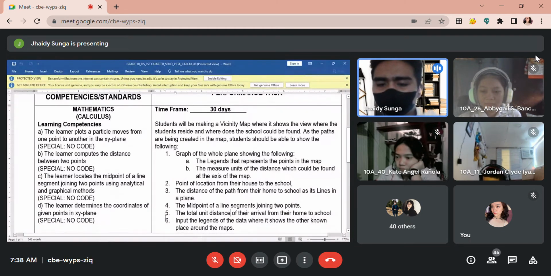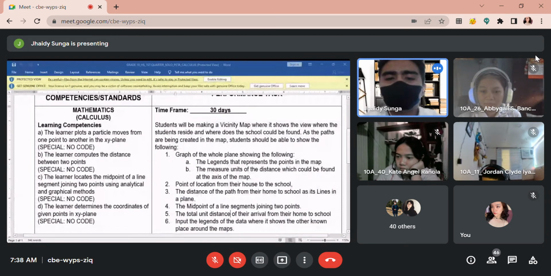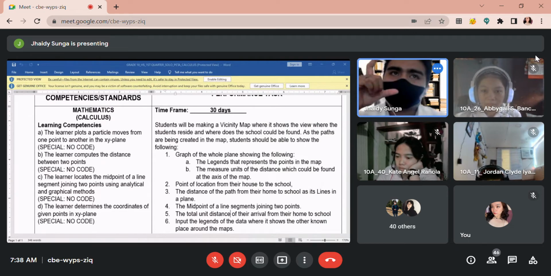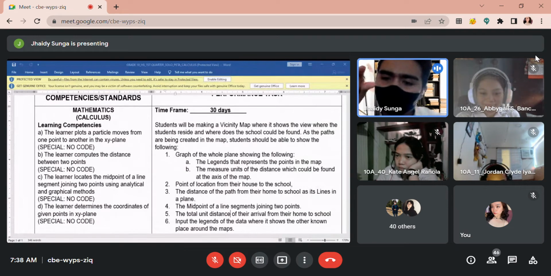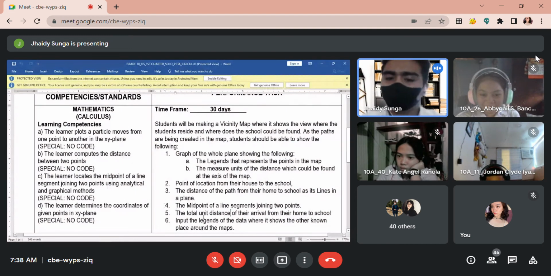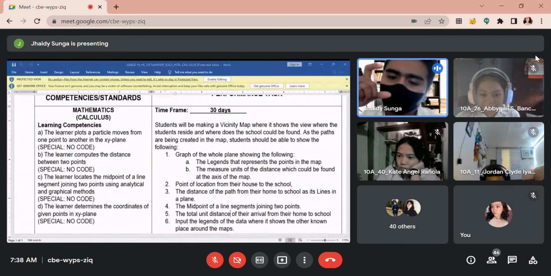If we say total unit distance, for example, you could have a unit from Alpha Mart to our school up to Talisay. It's up to you if you want to make it meters, as long as all units are in meters. For example, in your paper, you will be measuring in centimeters, so all measures should be in centimeters, and all paths should be summed up. That's why it is the total unit distance. So each path should be summed up.